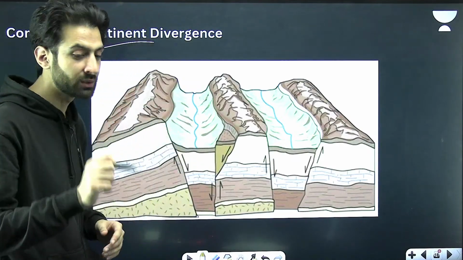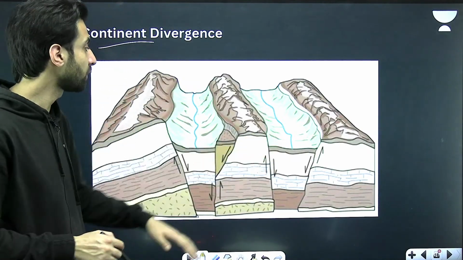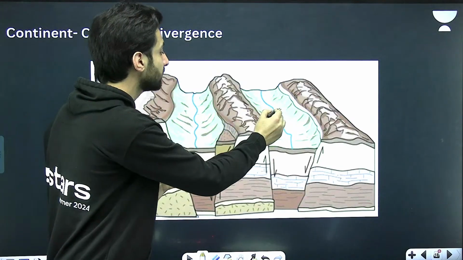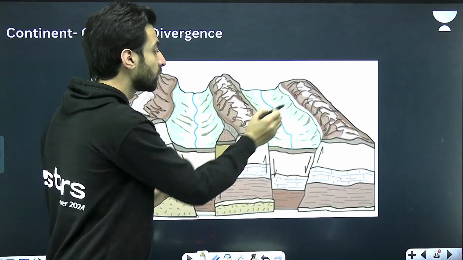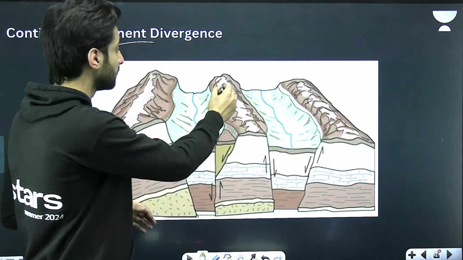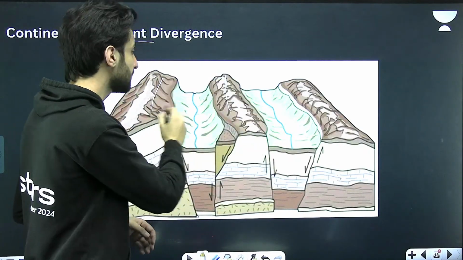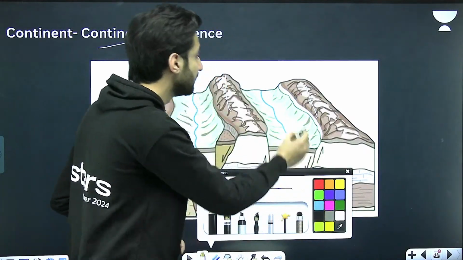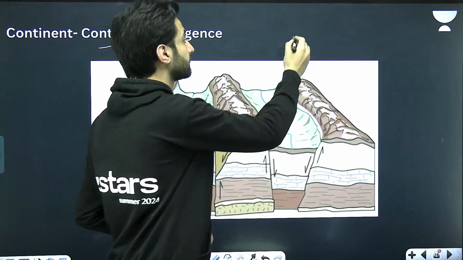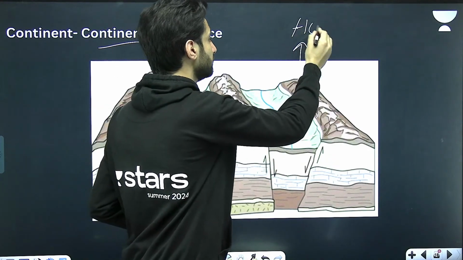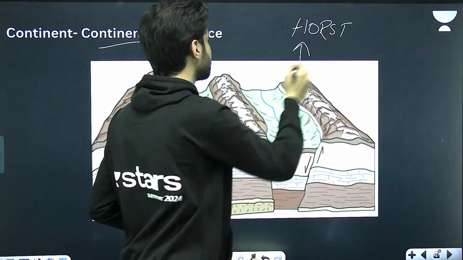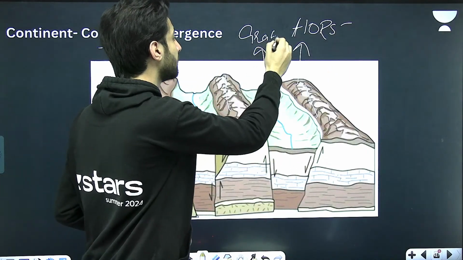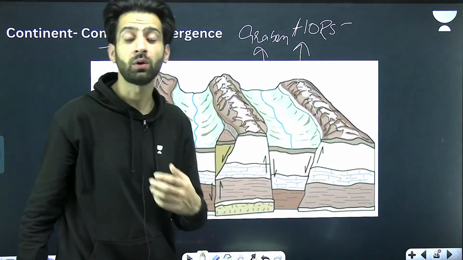That's correct. Good. Now this is how the rifts form. First the rocks will be like this, then they will start to break. They would have been together one time, then they started to break and moved away, and this resulted in the formation of this mountain, this mountain, this mountain, and in between you will find a valley, a rift valley. This is called a horst, and the valley is called the graben. This is the term. Okay, horsts and grabens are the result of divergence.